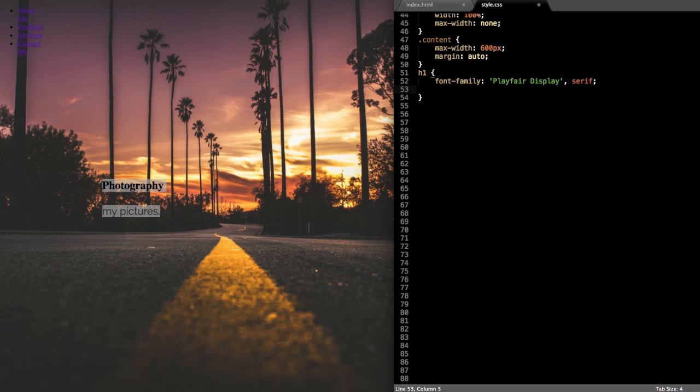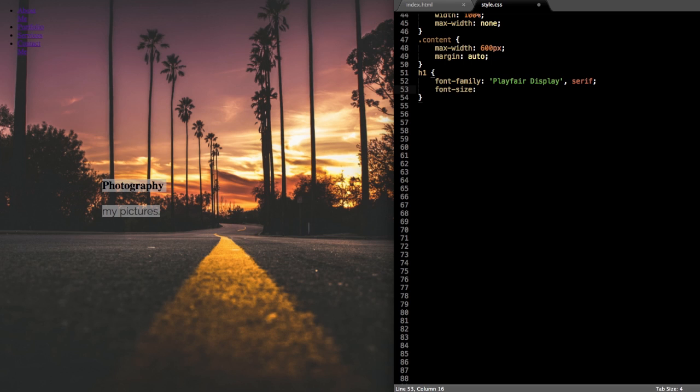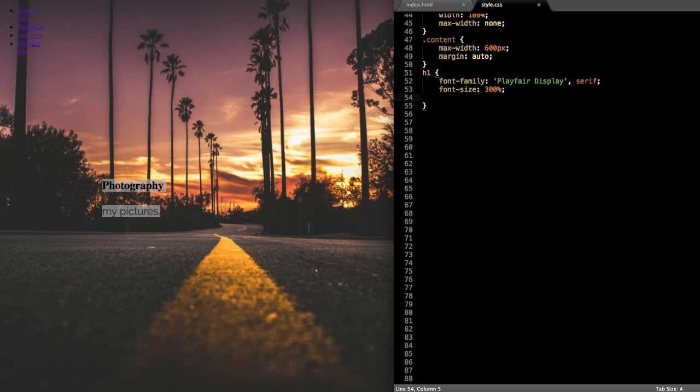Okay, and then semicolon, and then let's give it its size. So we'll give it a size of 300%, a font weight of 700, similar to the heading 2 font weight, which is like a bold. Okay, and then let's give the font some color. So we'll just give it plain white, which the hex value for that is FFF.